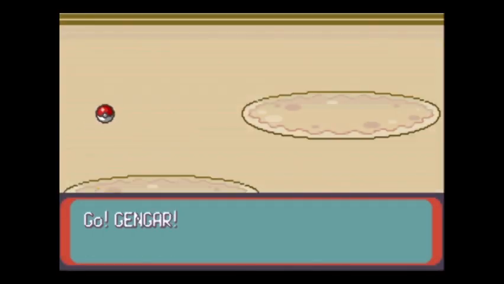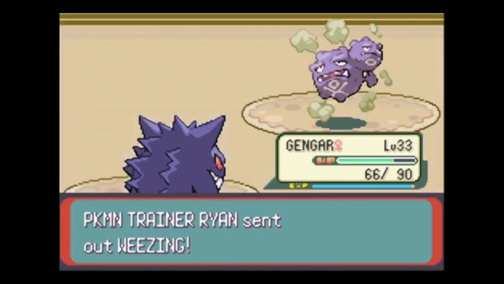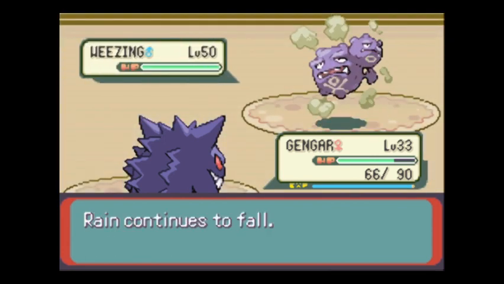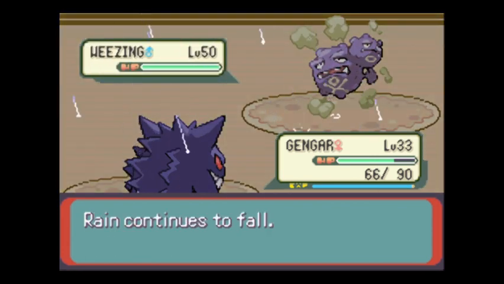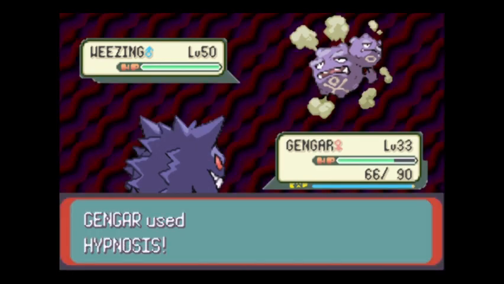Gengar, you try. How many Pokemon does he have left anyways? Just two. Maybe if I'm lucky, I'll try self-destruct straight away. Okay, Gengar, use Hypnosis.